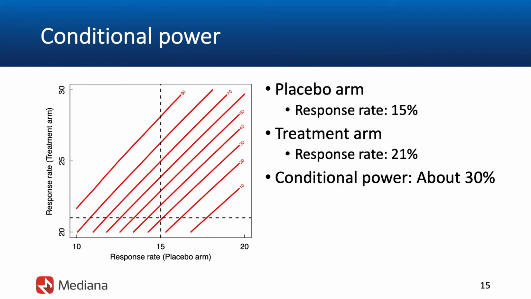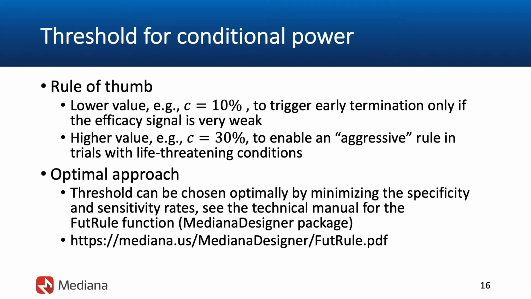It is a helpful result, and it helps us understand how, once again, certain combinations of response rates, improvement rates that would be observed at this interim analysis correspond to certain levels of conditional power, and this is the process that facilitates the selection of a meaningful threshold for conditional power. Which takes us to the following slide that presents standard rules of thumb for selecting thresholds for conditional power to support reliable, meaningful futility assessments.